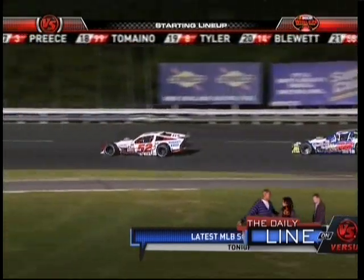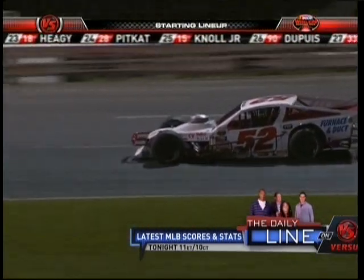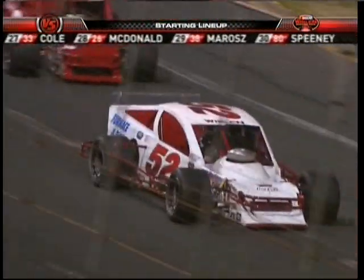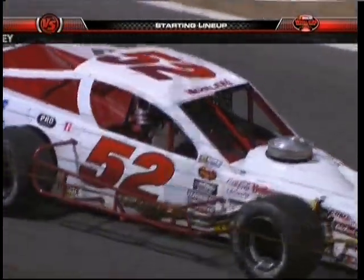And by the way, that's the car. It only runs limited schedule here in the NASCAR Whelen Modified Tour. That's the car that Dale Quarterly tackled the Lime Rock Park Speedway, that road course in northwestern Connecticut, and won. What's going to be interesting to me, Jackie, tonight is some of these guys.